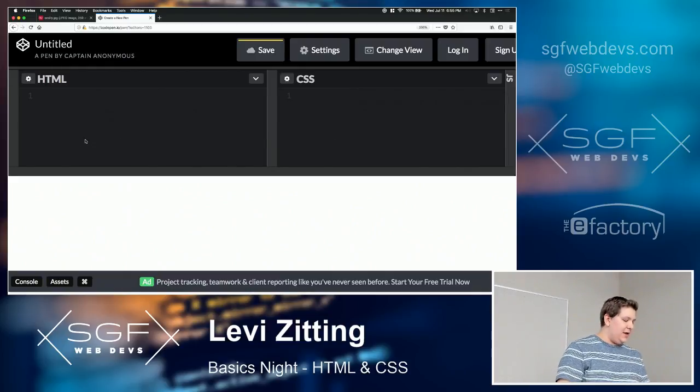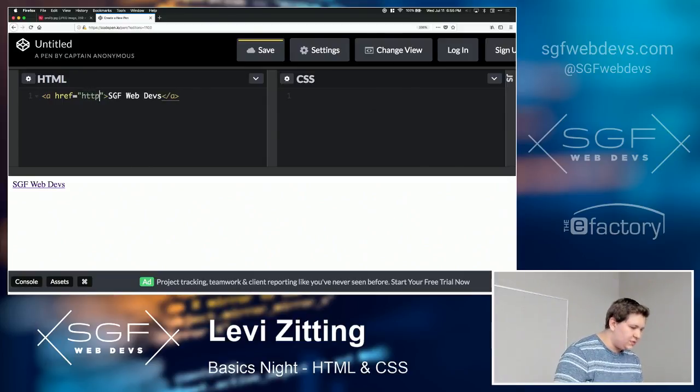So I'm going to make an anchor tag look like a button. So we'll go ahead and create our anchor tag. I'll say A, and we'll just point this to the Web Devs site. And we'll go ahead and add our href on here to actually make it work. We'll just copy this URL.